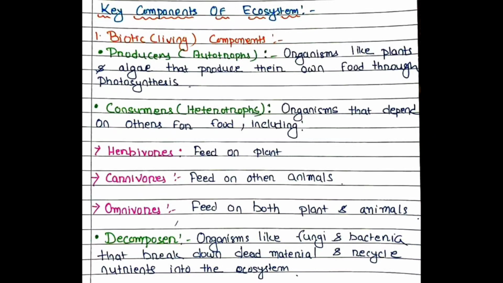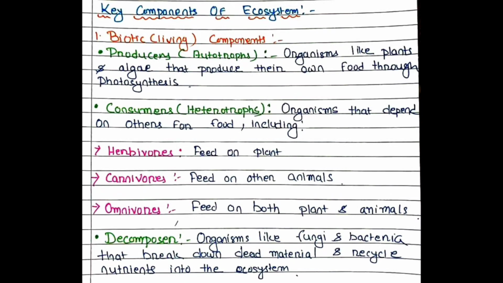They are dependent on the animals for their food, like tiger or lion or the crocodiles. They are the carnivorous. And the herbivorous are the deer, the rabbit. These are the herbivorous. Then comes the omnivorous. They feed on both the plant and animals. The omnivorous depend on both plants and animals for their food.